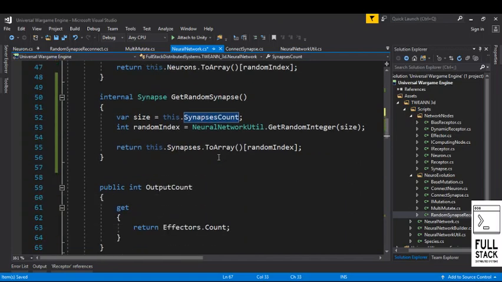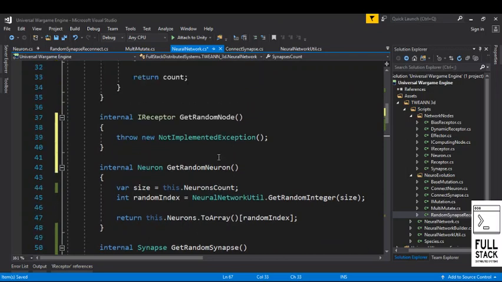So how are we going to get a random node? We need to implement iReceptor, right?